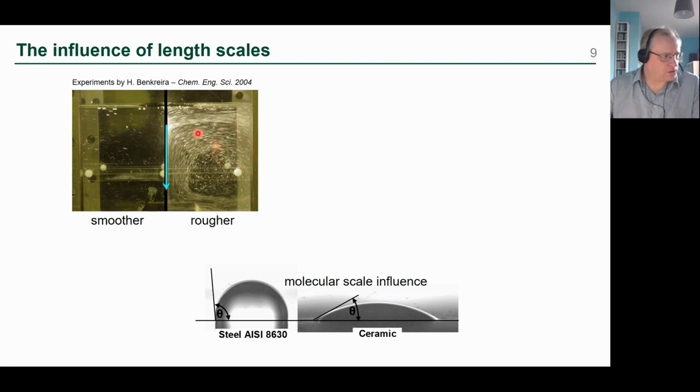And what these streaks that you can see here are air bubbles which have been generated. As the speed of the tape increases, you reach a point where the wetting becomes unstable and you start to get air entrained. You get these bubbles formed, and they start whizzing around in this side of the tank, whereas there are not so many on the left. So the roughness influences the wetting and the maximum speed at which stable wetting can occur. So this is a microscale influence, so the roughness is on the order of this scale.